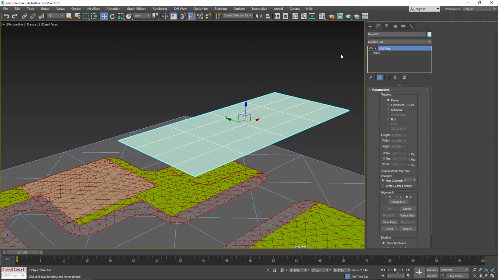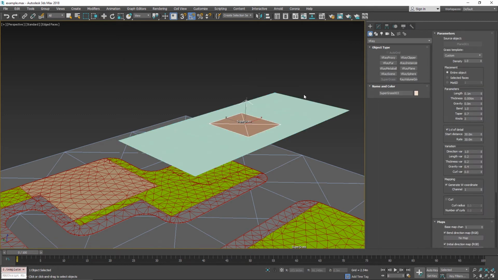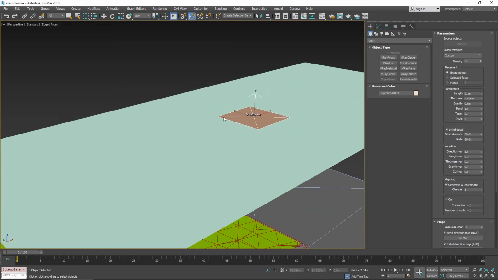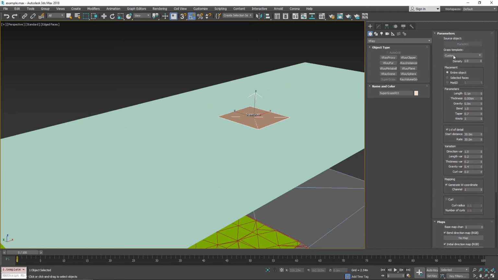Okay, so we have our plane selected. We go to geometry, we go to V-Ray, and we go to Supergrass. Supergrass is located in V-Ray drop-down menu since it's a plugin for V-Ray. And we click Supergrass, and the Supergrass object is created. There's a grass template drop-down menu. The lawn fall is loaded by default, and you can change it to any of those. You have your density. You can find a detailed documentation for all of those parameters if you want to do any custom tweaks. But in most cases, you just need grass template, drop-down menu, and density.